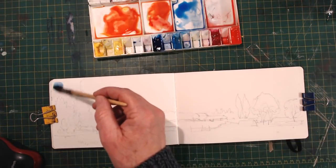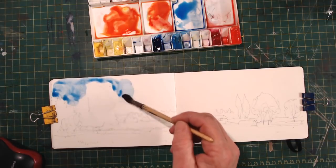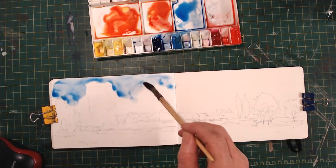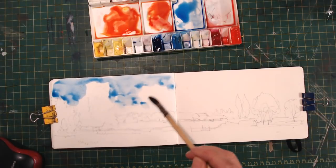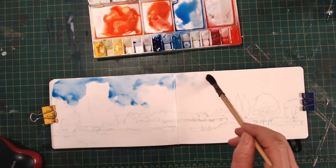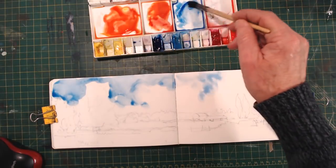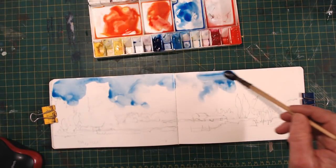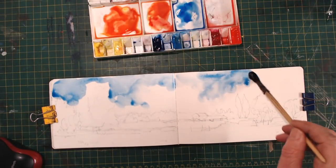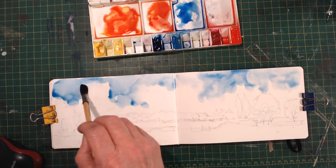So we're going to start off with the sky. I'll go around the trees a bit. We'll create some clouds as we go around, soften some edges of those clouds. And like I say, if I don't answer your questions, it's because I'm concentrating, because my setup's not really geared for this sort of thing at the moment. So we're going to put a nice, this is just a Windsor blue sky, soften it around the tree a bit.